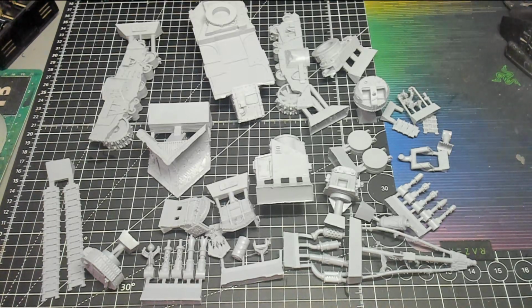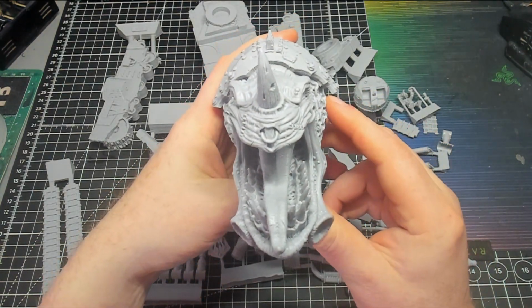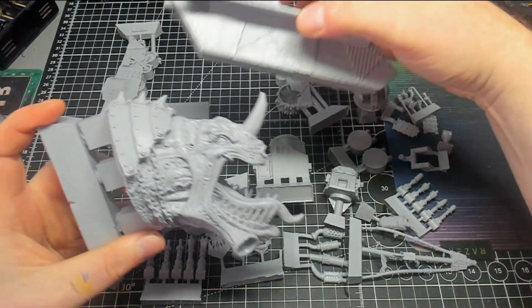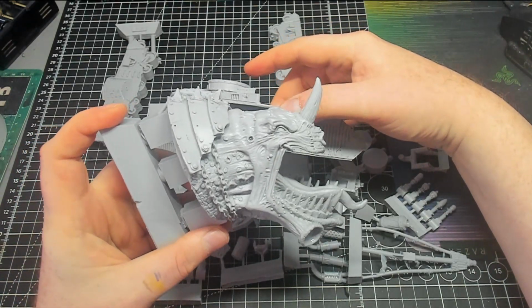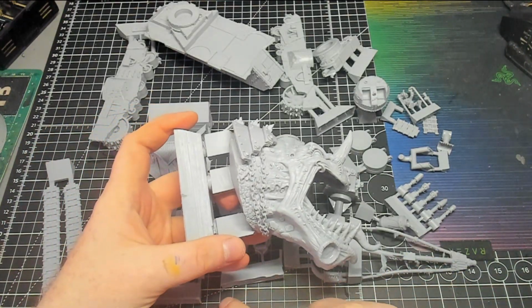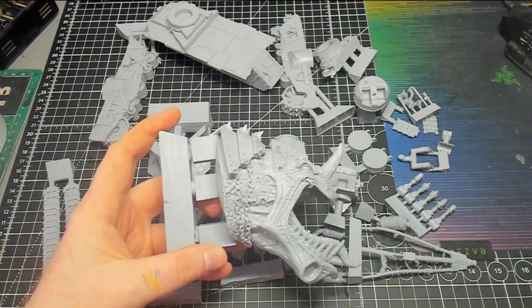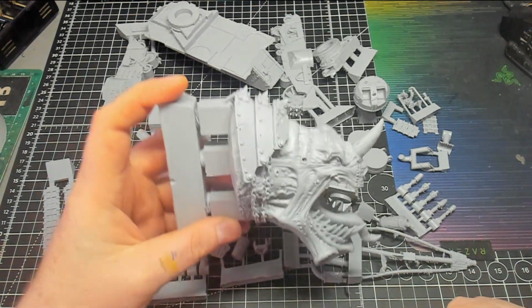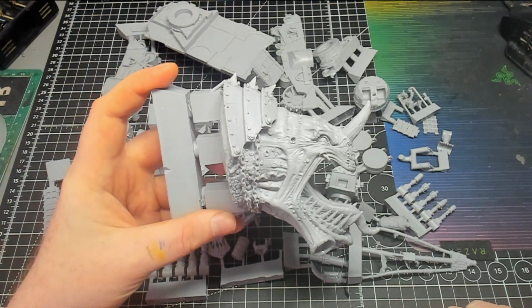And then I made a very silly purchase at my local Warhammer, and some of you will probably think I'm crazy with this, but I am adamant about getting one of every model. So I also got Big Lizard. This is just its head in comparison to this tank. It's about as long as the tank. We've got measures on the squares at the bottom, like they're a centimeter each, you know. It's like 11 centimeters long from back of the head to the tip of the tongue. It is ginormous. And that's just the head.